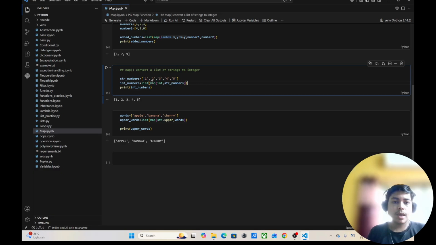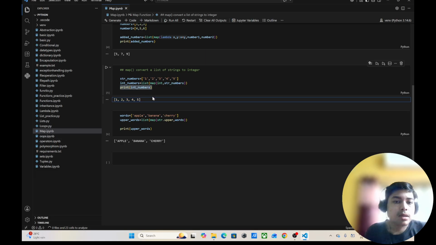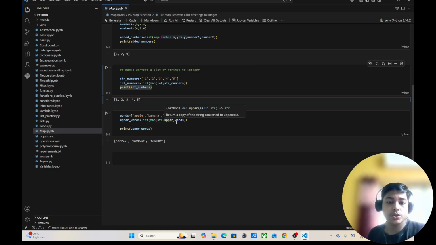Using map I've done the conversion to integer and stored it in a list. Once printing it, it gives the output in integer format. This is the purpose of conversion using map. Then we have also converted lowercase to uppercase using the map function, and also the string function.